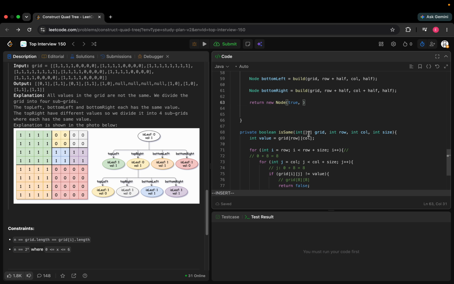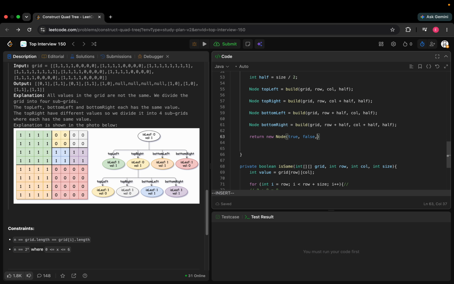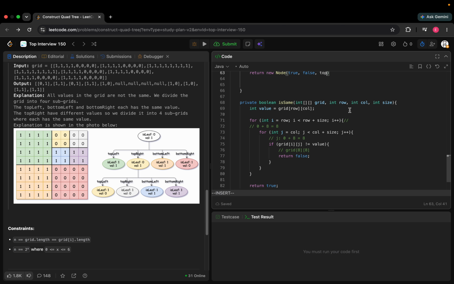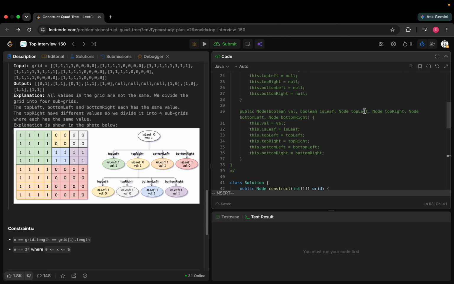Is leaf? It's not leaf because we go to the next level and top left, top right. Just copy here.